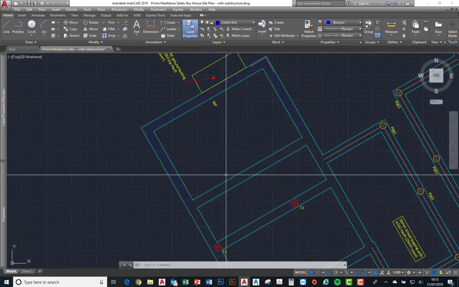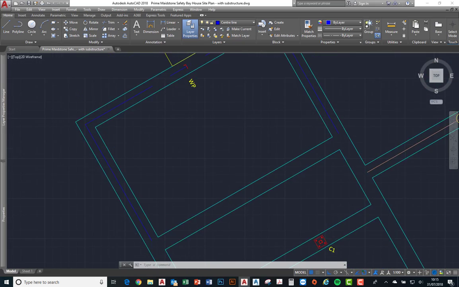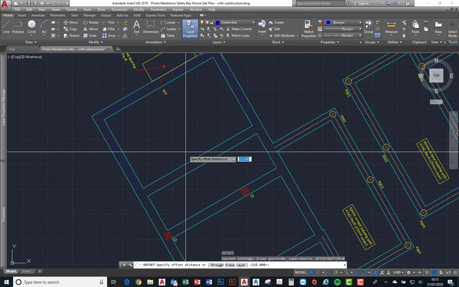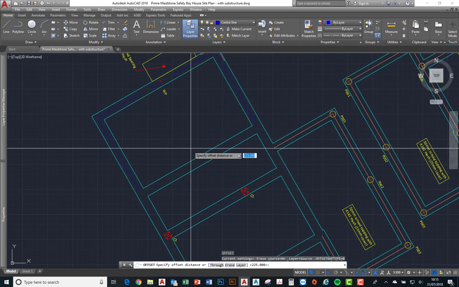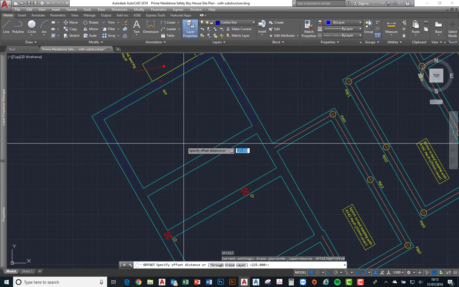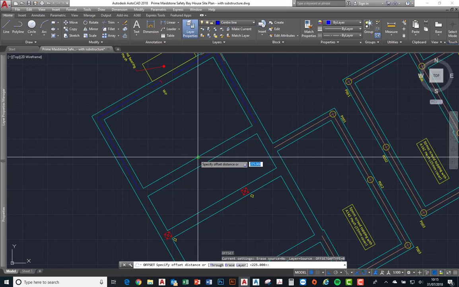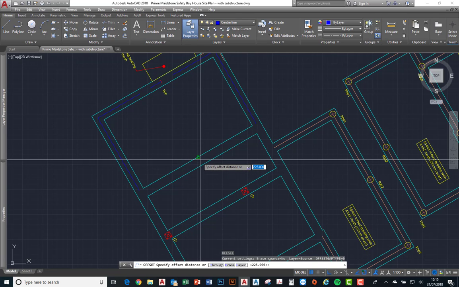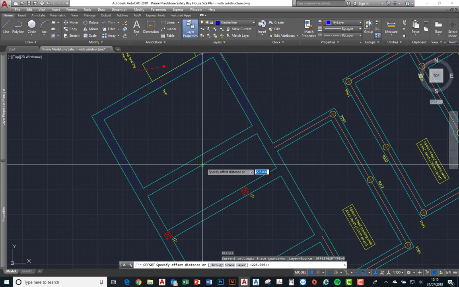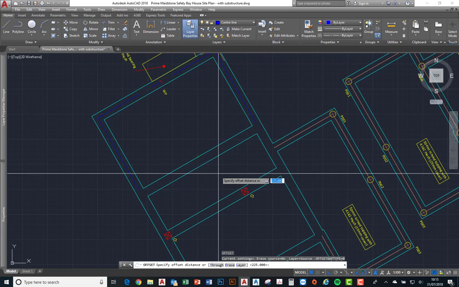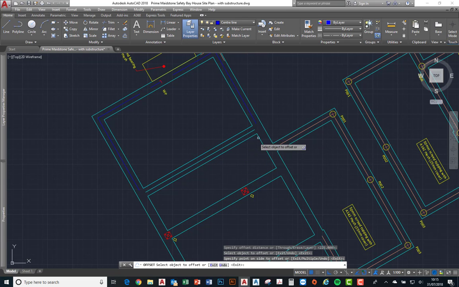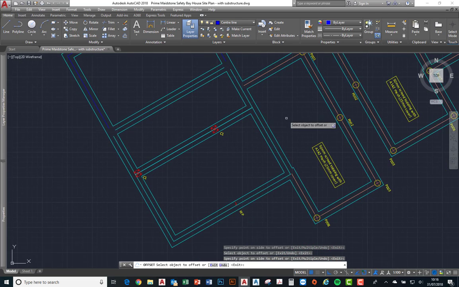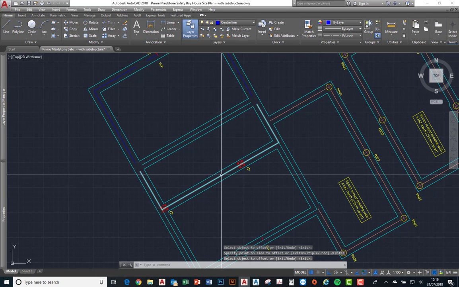So I'm going to just go around this plot here and offset a few more of the lines, using offset. Now you'll see that the specify offset distance already defaults to 225. In this instance I know that the line from here to here is 450 because I've measured it earlier, but if you weren't absolutely sure, it's worth measuring from the midpoint to the perpendicular of that line, and then you can see whether it's the same or not. But I know it is, so I'm going to cheat, and I'm going to do the same for that line, and also the same for this line coming down here. So we've got all of our offset lines created.